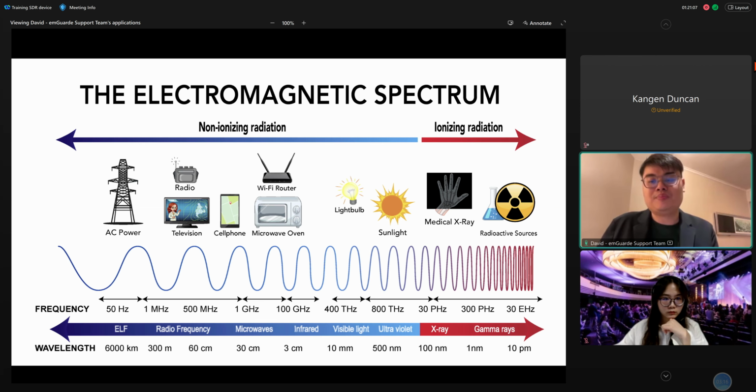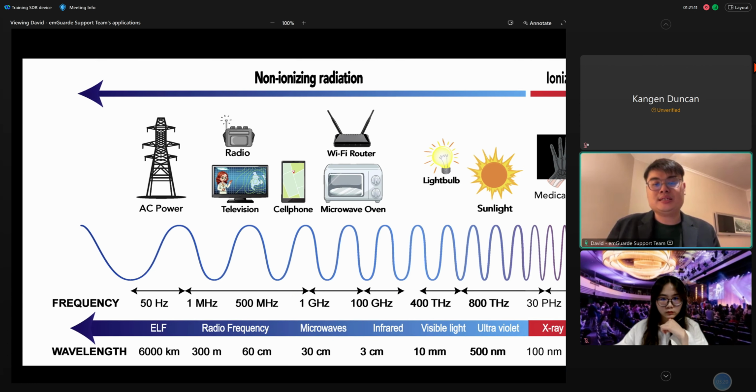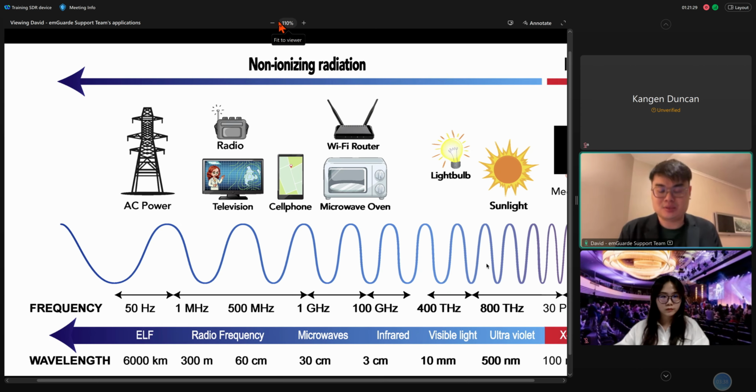Today, for the purpose of EmGuarde, we are focusing on the non-ionizing radiation spectrum. When we go out there and share with your friends about the EmGuarde technology, we have to first make clear what kind of radiation energy EmGuarde is suppressing.